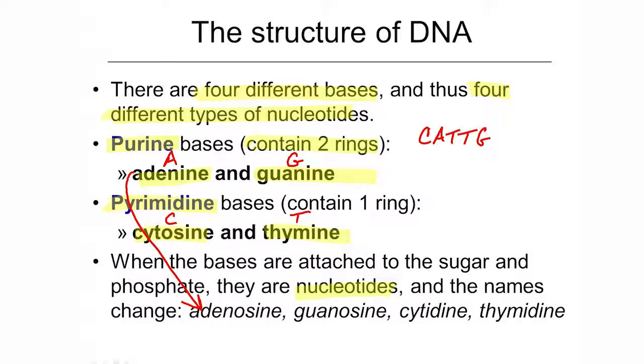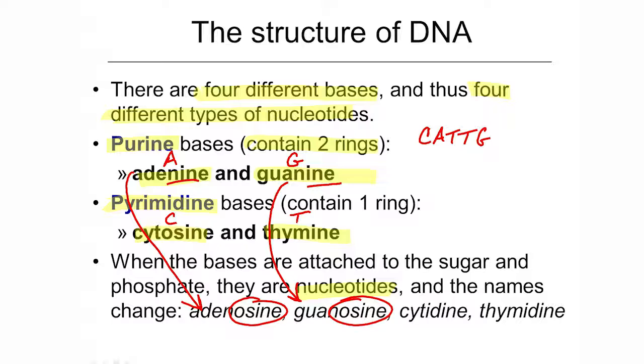And it's certainly good to recognize that if you see adenosine, they're talking not just about the base. The base is always adenine. Well, in that case, if the base is guanine, the nucleotide that contains that base is going to be guanosine. So those two, adenine and guanine, change in a similar way: instead of "nine," they change to "osine."